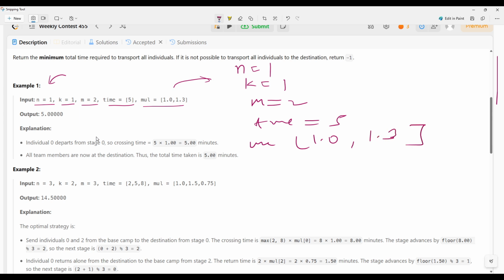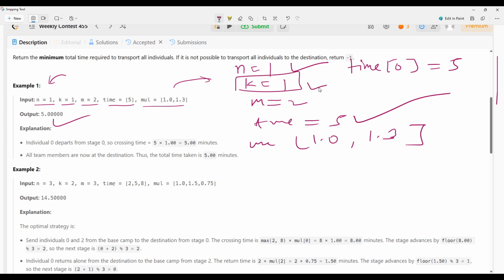So the output comes like this. Why? There is only one person, and the time for that one person, time at 0, is 5.